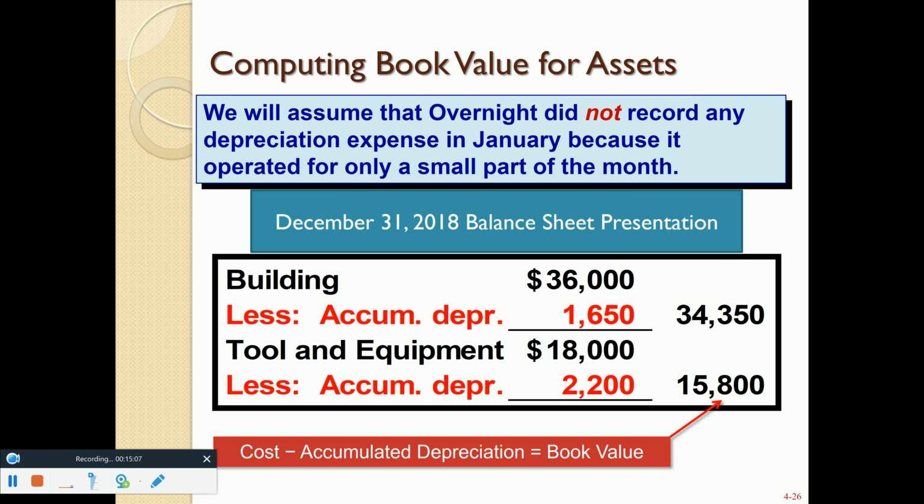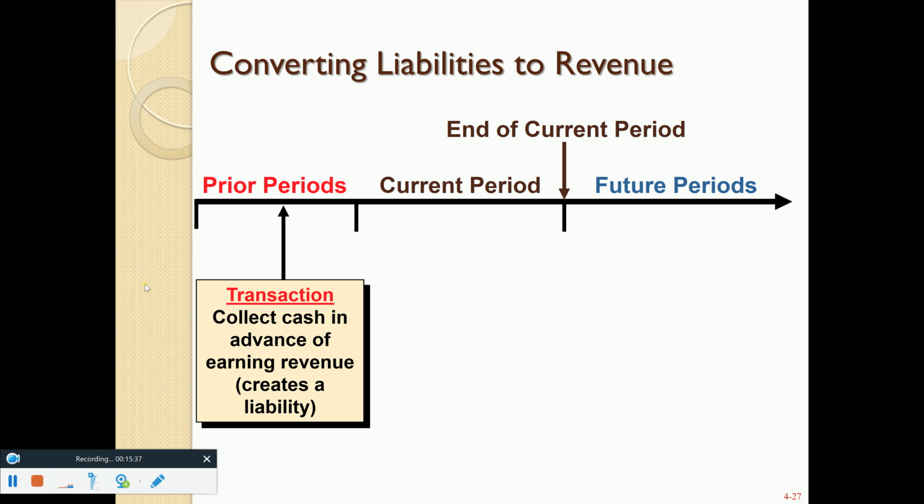So whenever we talk about depreciation in this course, or in accounting in general, if you're talking about depreciation to an accountant, you're talking about a cost allocation method. You are not talking about increases and decreases in the market value, the fair market value of the asset. That is completely separate and distinct from what we're trying to do here. Okay, that was the first type of adjustment, converting an asset to an expense.